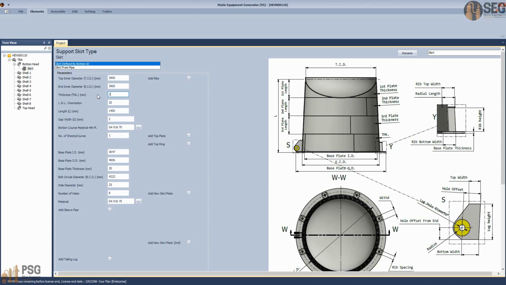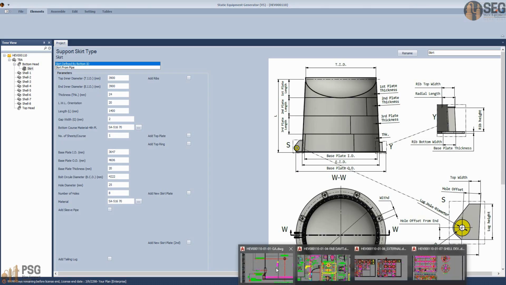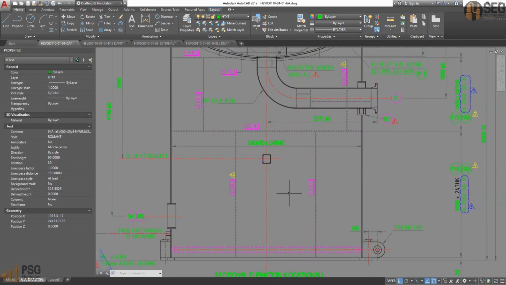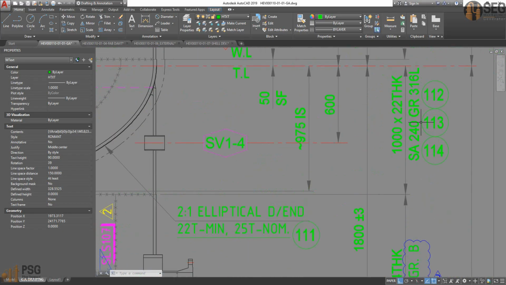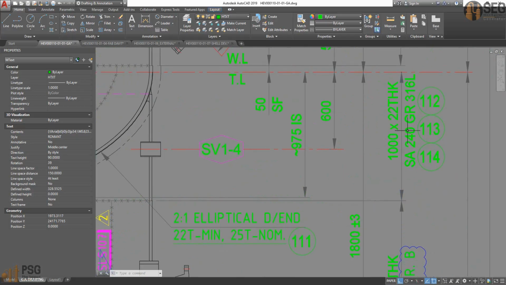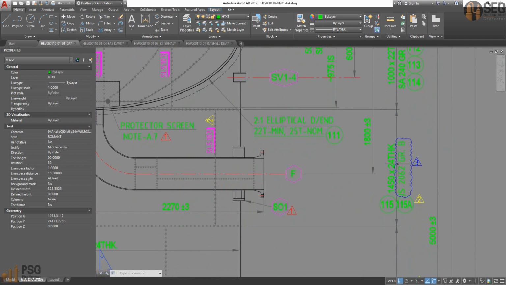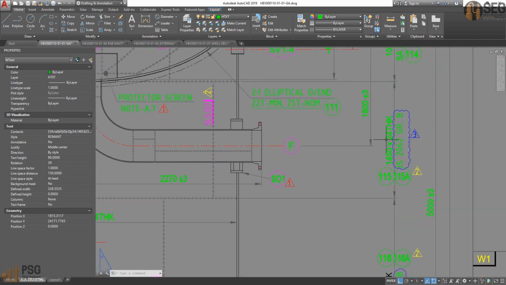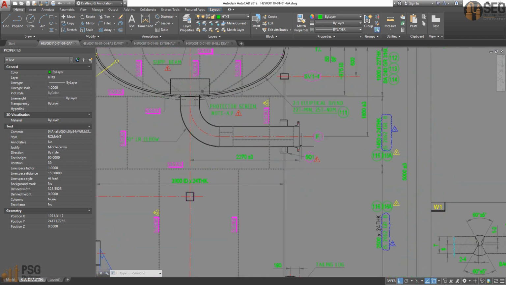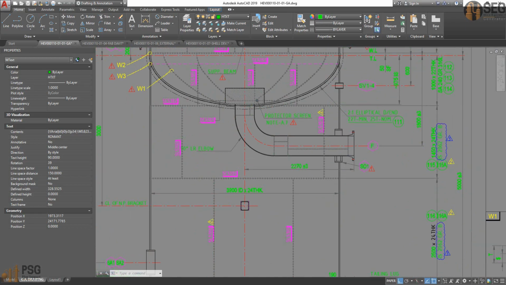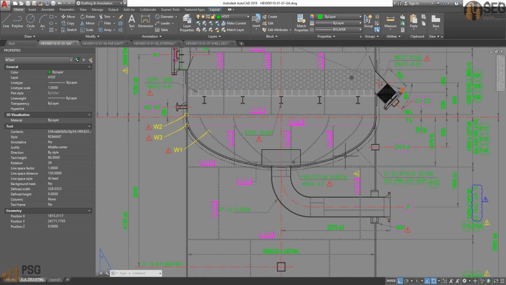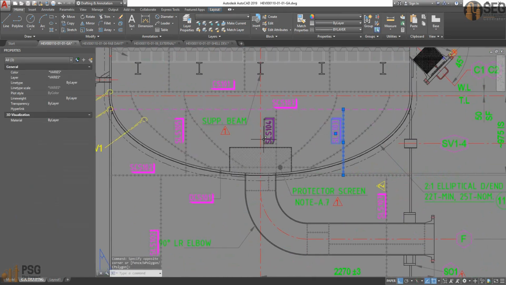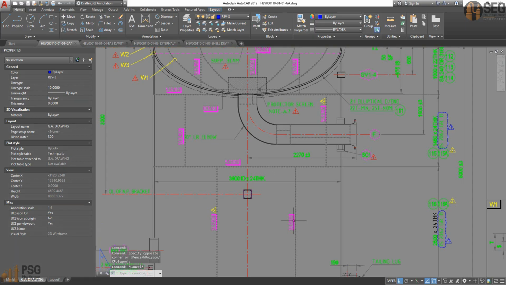The thickness of the skirt is 24 millimeters. Let's check the drawing here. The skirt main thickness is 24, and here we have 3 cans. The first can here with stainless steel material and with the thickness 22, or the other cans with different thicknesses as 24 and with different lengths. So how to add those cans to SEG, and one more thing, which is how to define the longitudinal welding line orientation per each can.